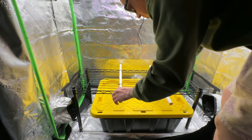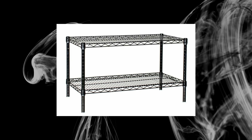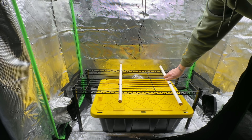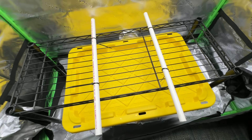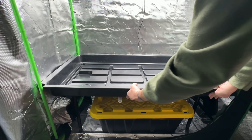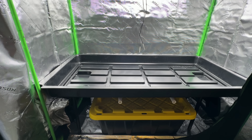For the table, I have a wire shelving unit that sits over the reservoir. I only use like the bottom three feet of it, and I zip-tied some PVC pipes to the very top just to widen it a little bit to help stabilize the flood table when it goes on top. Then there's the flood tray. I'm using a 4x2 flood tray, which is the perfect size for my tent. This flood tray has these nice built-in drain grooves that direct the water flow right to the drain holes.